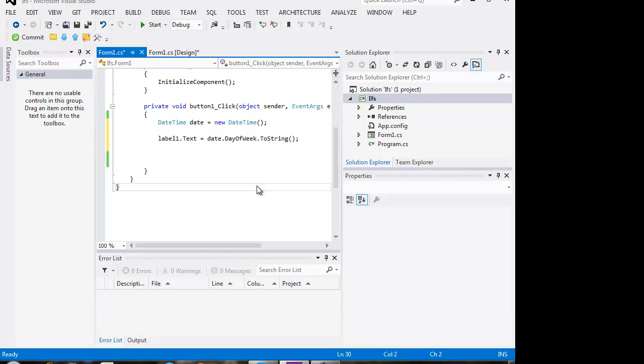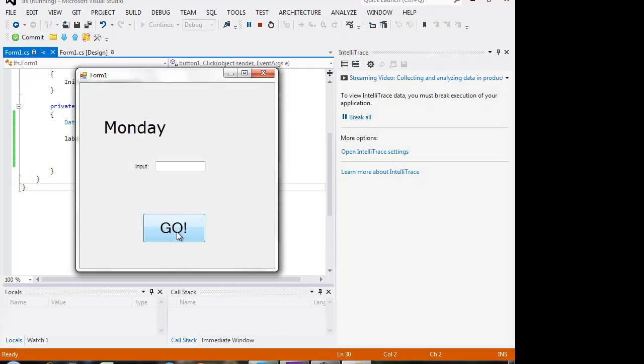That's going to convert it to a string. Okay, let's see what it prints out. Monday. Oh wait, it's not Monday. Why did it do that?